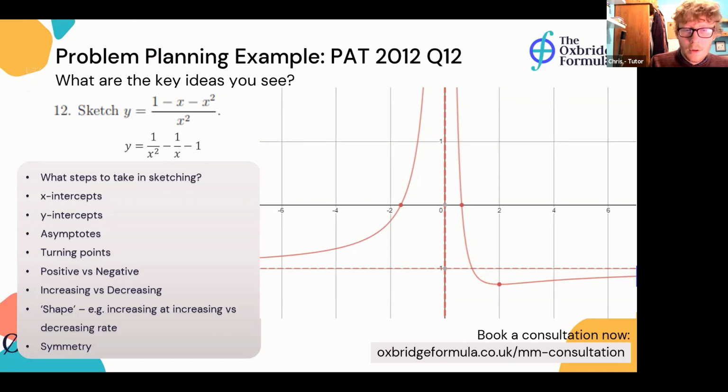Just to butt in quickly, for the turning point, we would differentiate and put it equal to 0, but because we're not doing the whole question, we're just planning it, we're just showing you what we would do. You would have to do all the calculations for that. So that's how you would find the turning point.